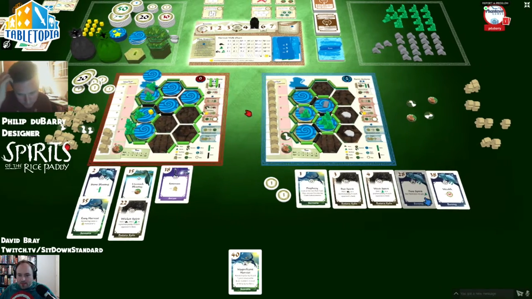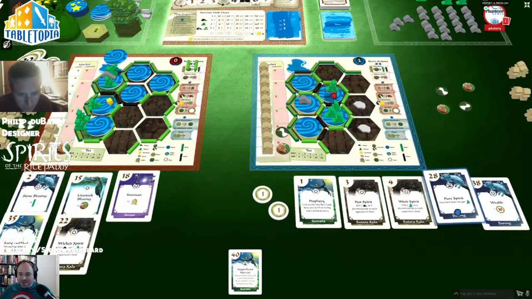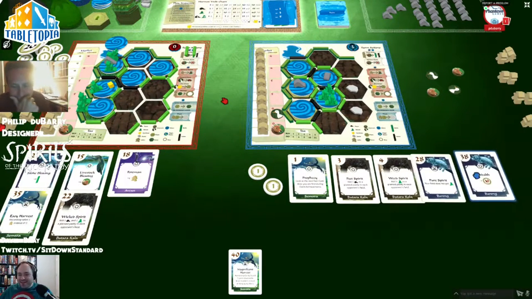All right, now it's your turn. Now I have a question. This ability here. Oh, you don't get those. Okay. That's right. You don't get it. Wish I had that a little earlier, but. Yeah. All right.